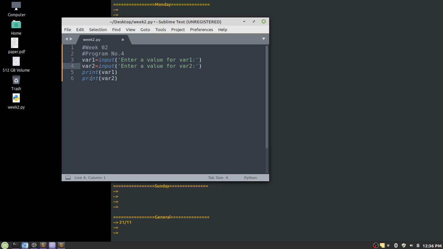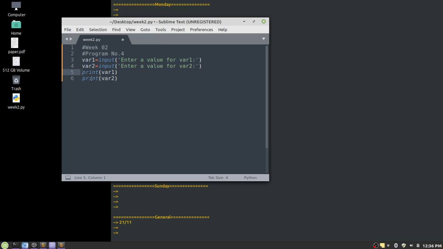Then in the second line, I am creating a second variable with the name var2, and then accepting a value for this second variable. And then in line number 3, I want to display the value which is stored in variable 1, and then in line number 4, I display the value which is stored in the variable var2.